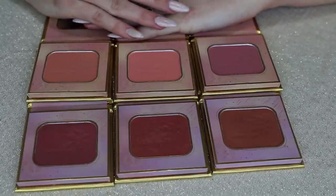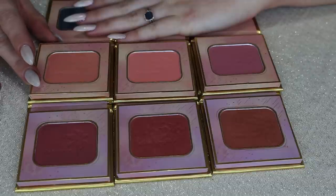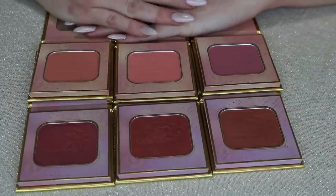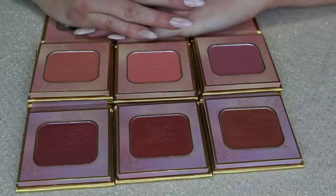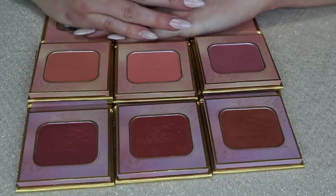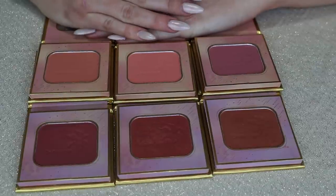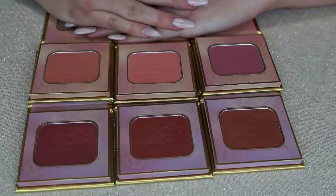Kicking it off with my Odenseye ones. We have the fruit blushers up here — these are the ones with more of a matte finish — and the flower blushers down here, which have more of a satiny shimmery finish. I love all of these and they're all vastly different. Odenseye blushes are some of my favorite blushes in my entire collection, so I am certain that I'm keeping all of these. I have all six of them and they are all amazing.